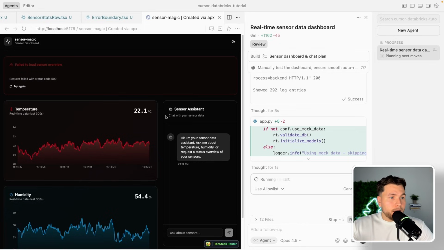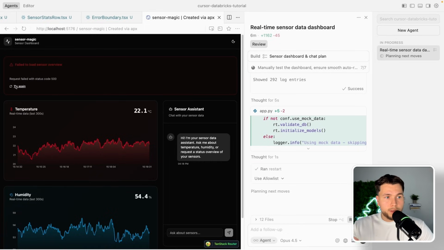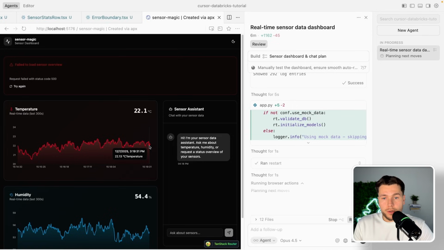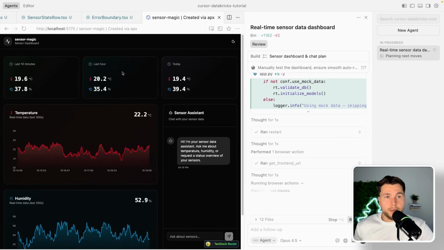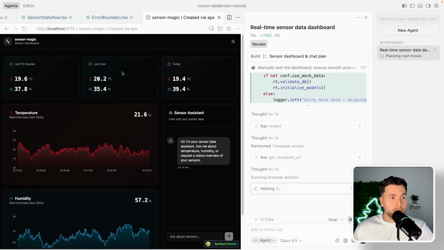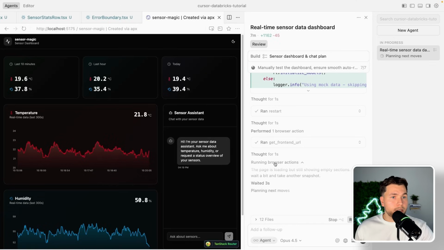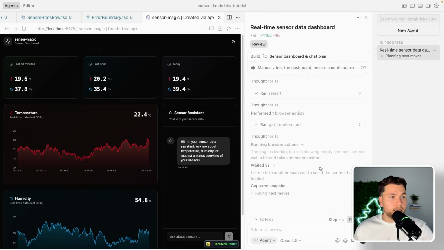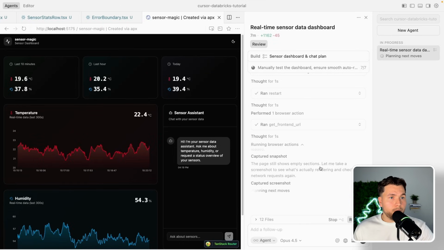Let's see if AI is happy or not. We see still at the top, there is an error code. So probably it will still try to fix that now. But at least the graphs are already loading now and they look pretty good. And then this was fixed here as well. Awesome. It's running some browser actions. You see it's trying to click around and test the things out. It's still not happy with a few things.